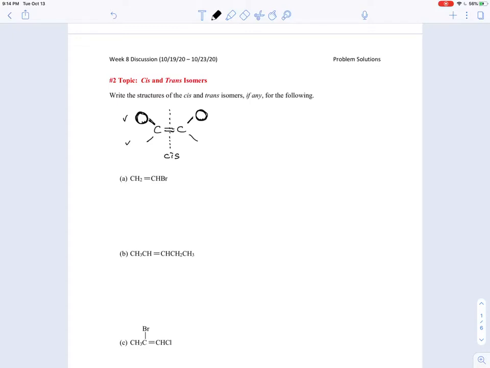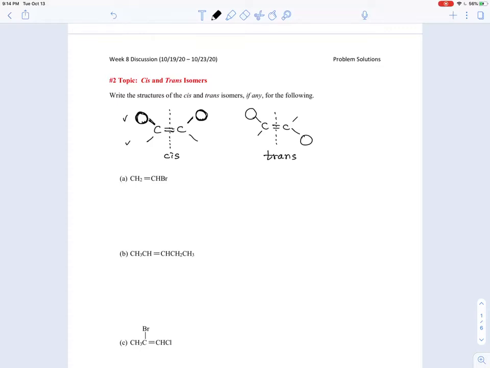Okay? And if the carbon-carbon double bond is divided, and this higher priority one is up, and the other one is on the opposite side, that's what we call trans. You might see trans fat on the food label, and trans fat means the fat has a double bond, and the carbon backbone is on opposite sides. So it's called a trans fat, whereas a cis fat is pointing in the same direction. So that's where the nomenclature comes from.